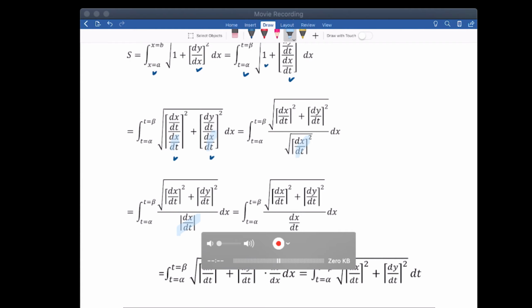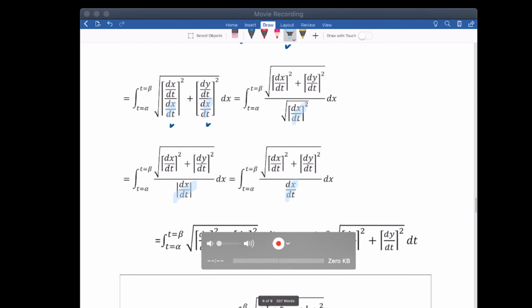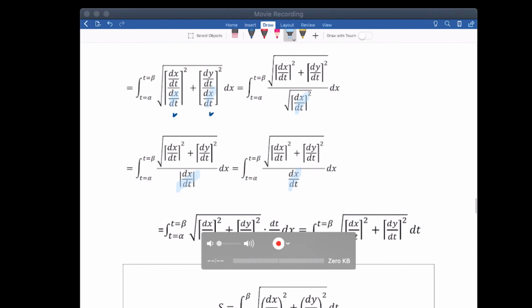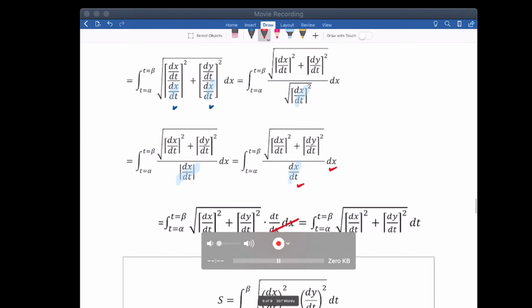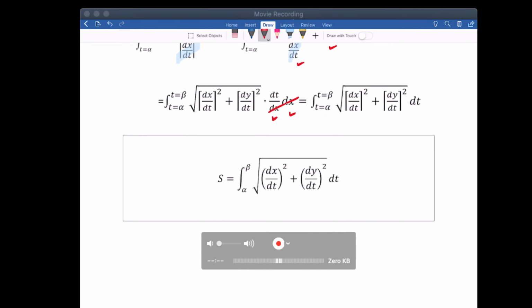And here's kind of an interesting thing. It's going to be positive there, dx dt, right? And so this is the same algebra I was using yesterday, where I'm going to actually combine that here. I'm going to use a division with these two. And what is going to happen is I'm going to write this division as a product. I still have dx where my dx cancels. And I finally obtain here the arc length formula for parametric curves.